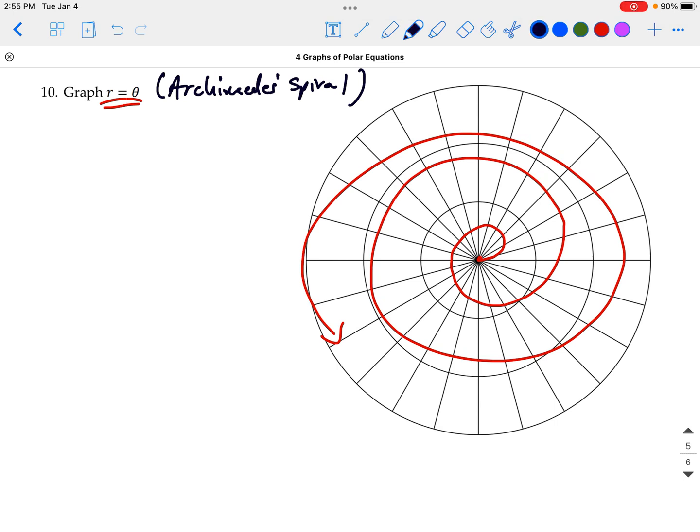But note we typically do theta in radians for these. You can do degrees as well, but then 30 degrees is going to be 30 units of r. Using degrees doesn't work because r has to be a real number. So note theta is going to be in radians here.